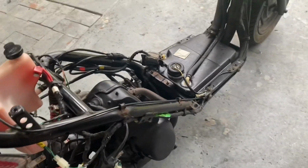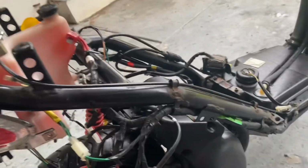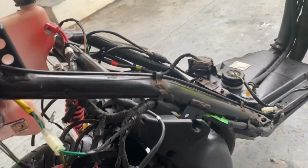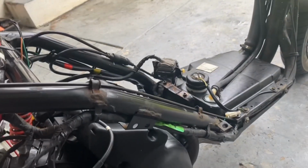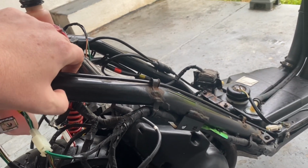The frame as well. Now this is where the silly ideas start coming in. Whether I strip the bike completely and have this all re-powder coated and potentially stretch out the frame or do something different with that, but that's probably unlikely.